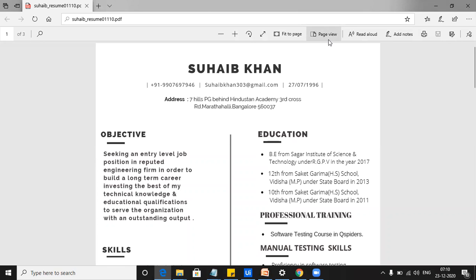Okay, so let us start from the top. Over here, if you can see, after the name underscore resume, there are some characters added like 01110. The best way to rename your resume PDF should be your first name, last name, along with the job profile that you are looking for. Let's say if you are looking for a software testing position, then the example can be John Doe underscore senior QA position underscore 5+ years of experience or something like that.